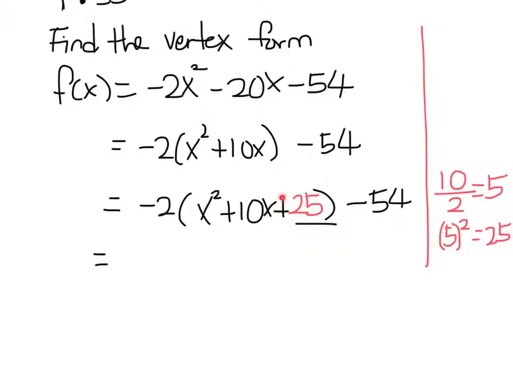You know why? Because now this 25 is part of what? This -2. It's inside the parentheses, okay? So you have to think in terms of, you made this one big square, but you don't have only one. How many of these do you have now? You have -2 of them, okay? So when you randomly added 25, you actually randomly added -50, -2 times 25. So now you have to subtract 25 times -2, okay? Let's take a look at this.